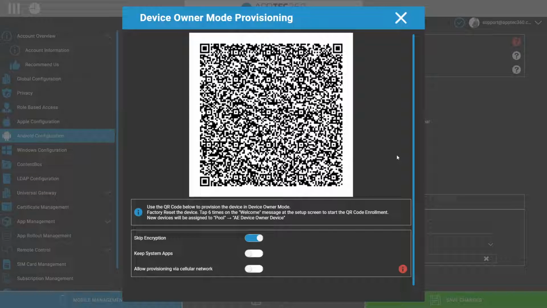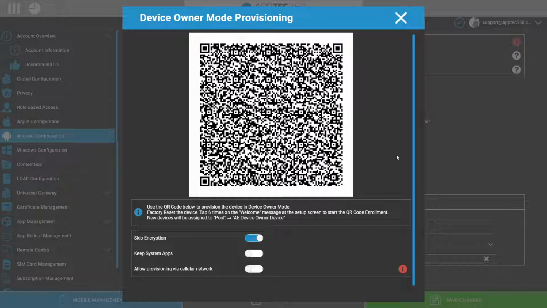So you simply scan the QR code, enter the Wi-Fi, accept some terms and conditions like you usually do on Android, and after a short wait time you will instantly be on the home screen. Our app will already be installed and already be connected to the MDM server, and depending on where the device is, in which group and what you configured, it will already configure, for example, mail account, download apps, and everything else. So basically, to sum it up, the setup process for Android Enterprise is: reset the device, tap on the screen, scan QR code, enter Wi-Fi or enter SIM card, and that's it.